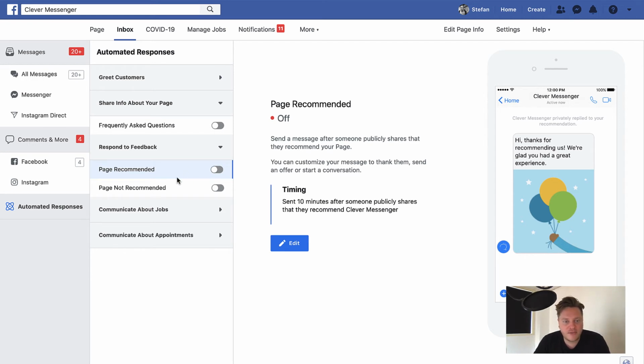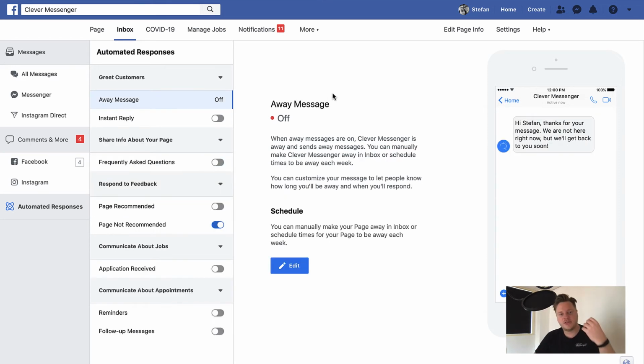Now, what can you do if someone does not recommend your page? You can actually send a message 10 minutes after someone did not recommend your page. And what you can do is try to reconcile with that customer and see what actually went wrong in providing your service or your product to that customer, for example. See if you can provide a bonus to alleviate some of their pain. See if you can do a do-over and basically do a little bit more of your best so that you can actually try and see if you can make that bad review go away, right? So that's very important. So you can be quick to jump on the gun, so to speak. Before a lot of people actually see that bad review, you have a chance to actually rectify it and do a better job so that people leave a good review. Something to think about.